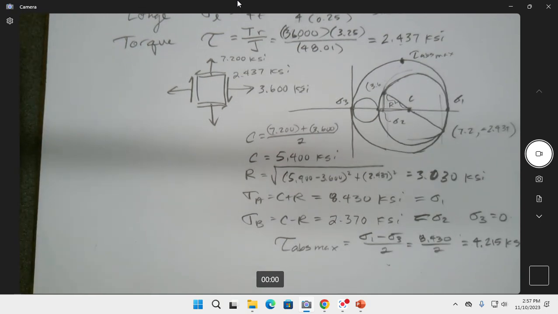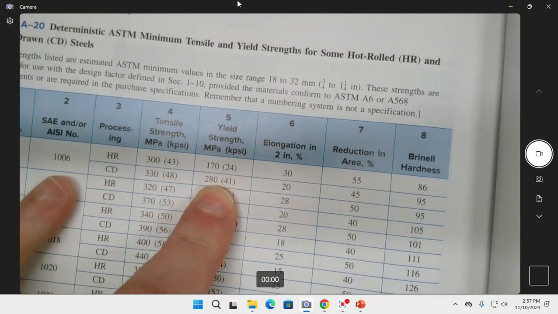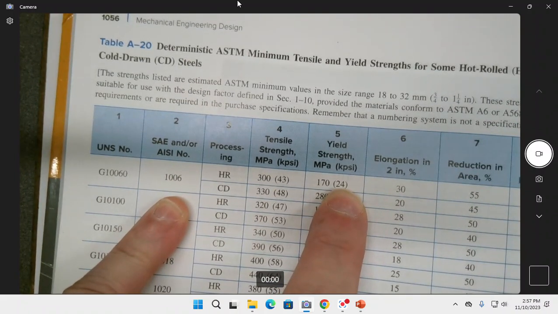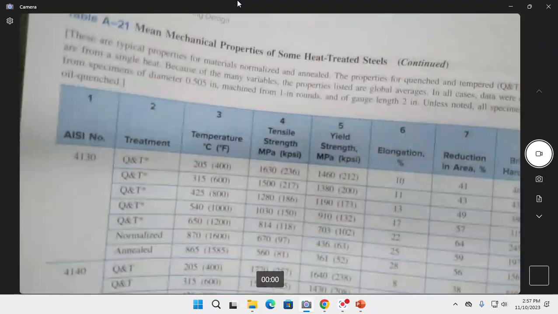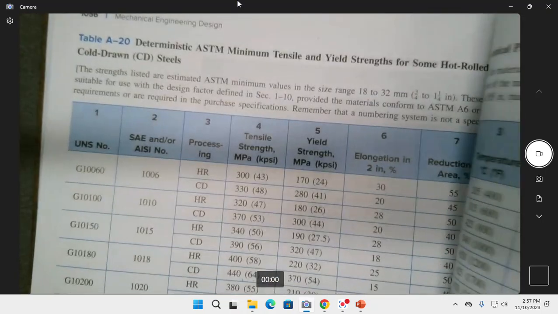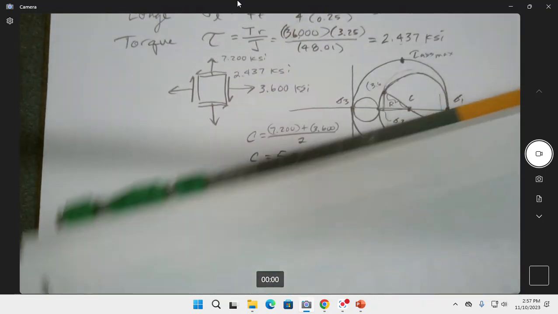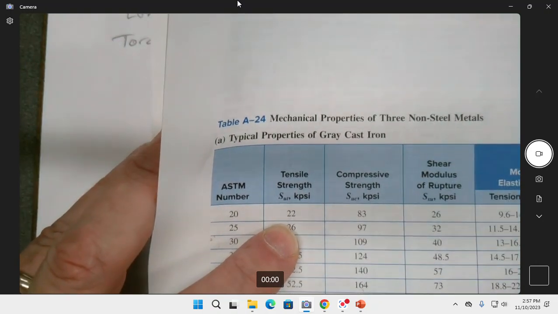I think there might be a table in here with some type of relative cost. I'm trying to remember if that's true. Anyway, it's good to look at material and see how much material costs when you're trying to do a selection. So I'm going to go with the cheapest one we got right here, the 1006. It's got a yield strength of 24 KSI. I don't have anything less than that, unless we could go for some exotics. We did have the cast iron, which was pretty small, right? That had 22 tensile strength, so that didn't help us out much.